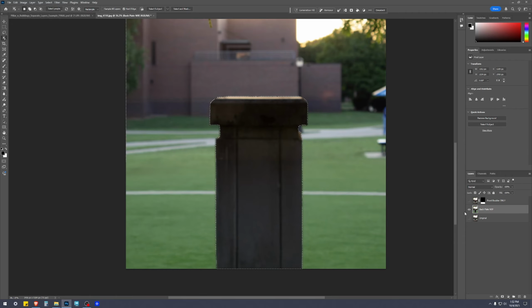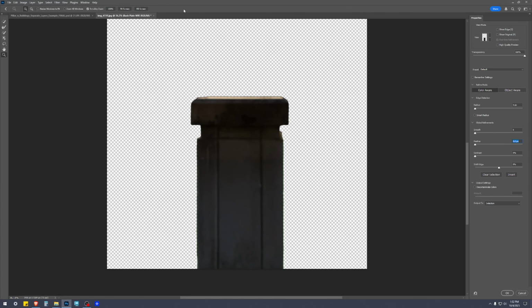All of these are off. Then I'm going to do a select and mask. Here we are. I'm gonna do a feather of plus 20. See what it does. This is not good. I'm gonna shift the edge plus 20.